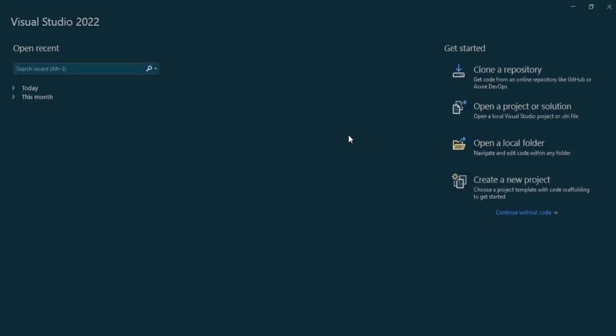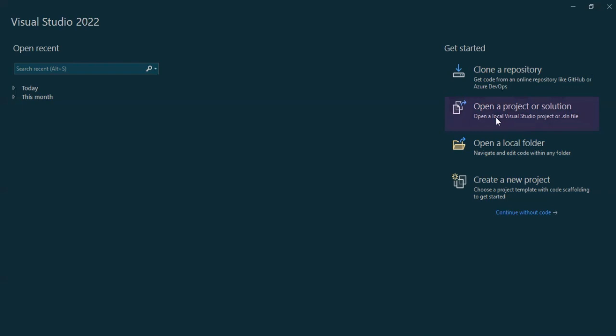In this video, we'll be discussing how you'll set up your first Visual Basic project. When you open Visual Studio, you'll be greeted by the main window, where you can obviously see the recent projects if you have any. Now, we have four options in front of us for handling our project. The first one would be fetching a project from a repository, which you don't have to worry about for now.